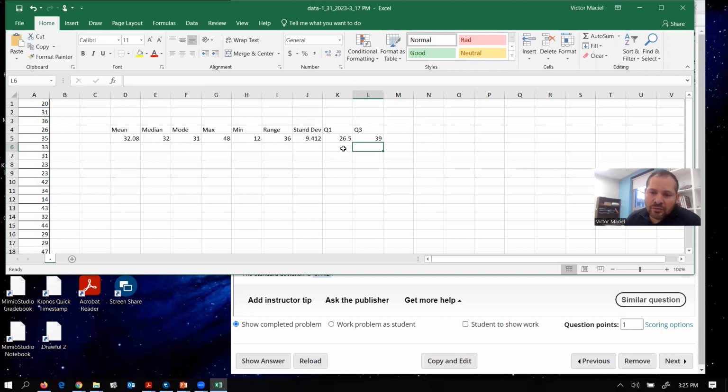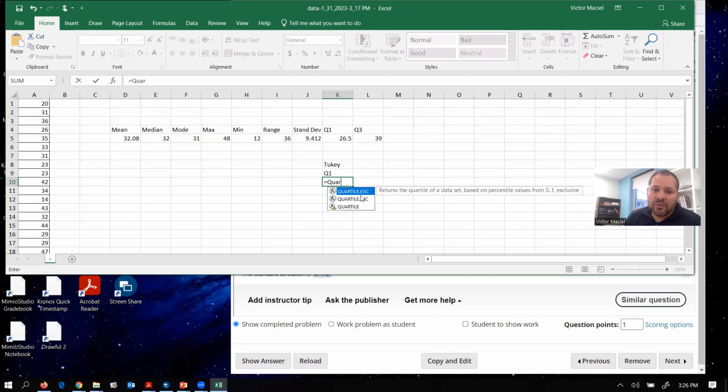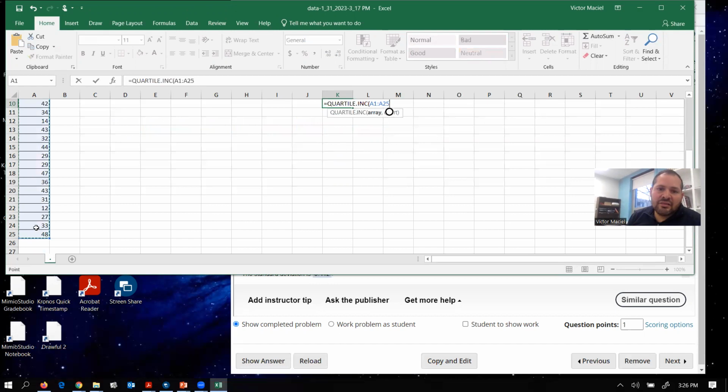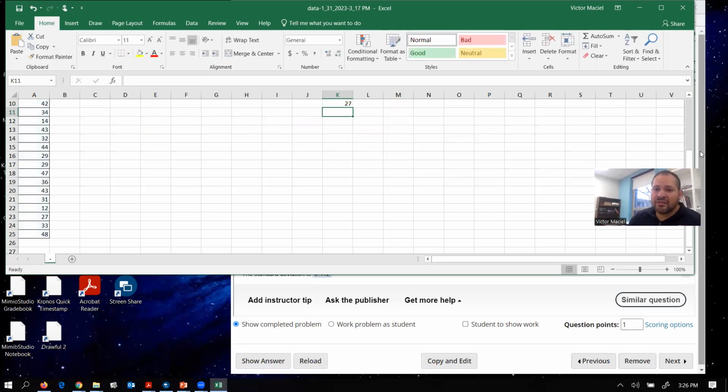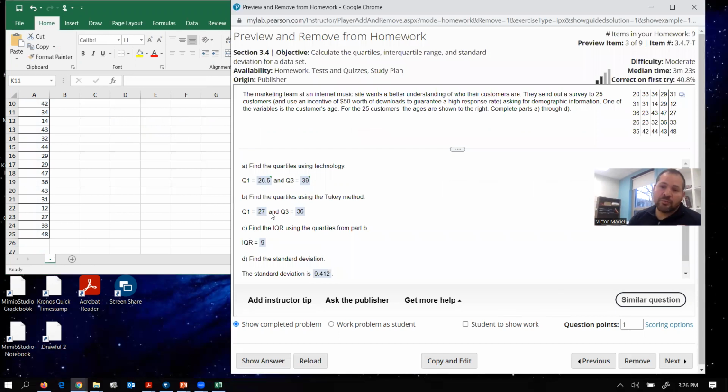Tukey's method includes the median. So all I have to do for the Tukey method is, let's go ahead and I'll just type this in for Tukey. And that is, if I want to do Q1, all right, and this way I don't have to calculate it by hand. I'm going to do the same thing. I'm going to find the quartile, but now I want to include the median. So that's why it says .inc. So we're going to include the median. And then we're going to go from the first to the last. And again, this is the first quartile. So we'll put a 1 there. And there we go.